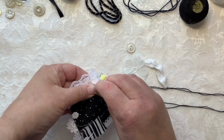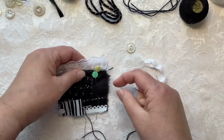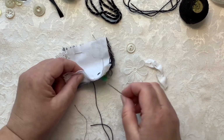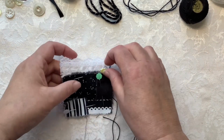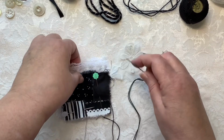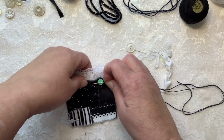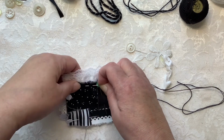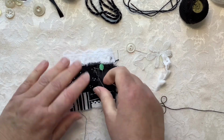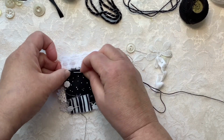So I'm just going to go up here like this. Now my goal in sewing this piece on here, I'm grabbing the block on the back, and I want to grab this lace that I have on the side. So I'm going to do my best to do that. And if I needed to, I could always come back and make sure that everything is tacked down the way I need it to be, so it's not going to fall apart. All right, so far so good.